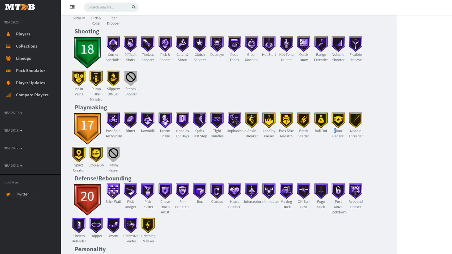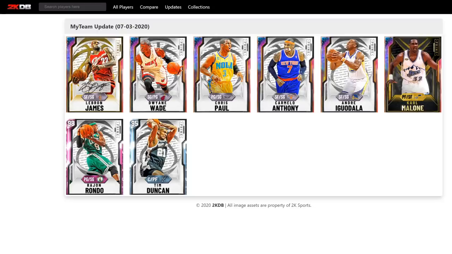He has got only Gold stop and go. I would have rather had Hall of Fame needle threader. Hall of Fame stop and go and space creator would be kind of big badges to have, but not the biggest deal at the end of the day. Let's have a look at his signatures.